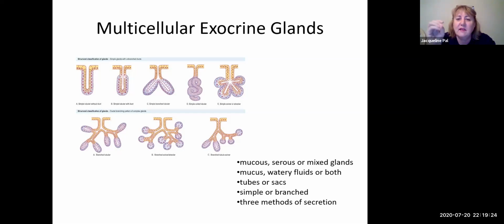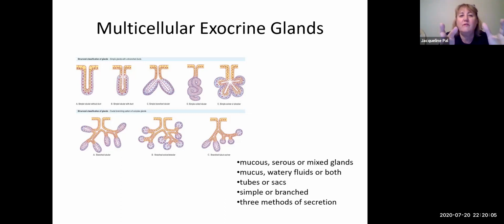So these glands can be mucus glands secreting mucus. They can be serous glands. Remember, serous membrane secreting watery environment. So these would secrete a mostly watery substance. Or they can be what we call a mixed gland, which has both mucus and serous components to it. So as we learn about all these exocrine glands through many of the organ systems in your body, we will talk about whether they're mucus or serous or mixed at that point. So remember, either tubular or more into sacs. They can be very simple or they can be branched.